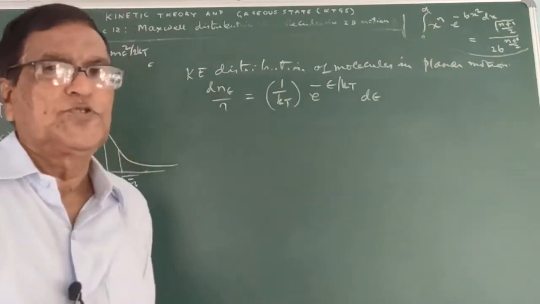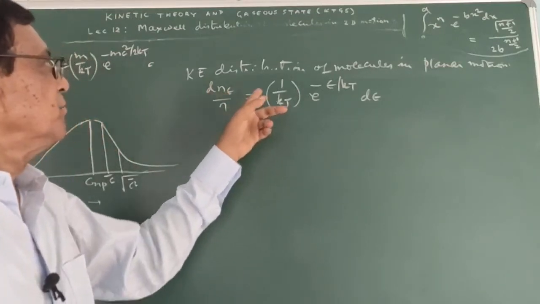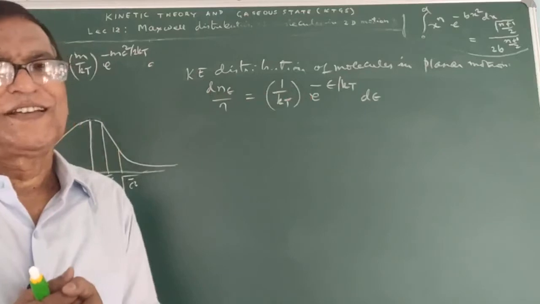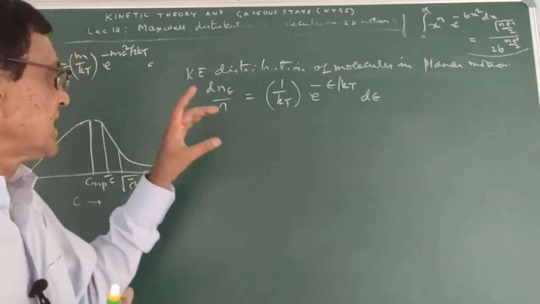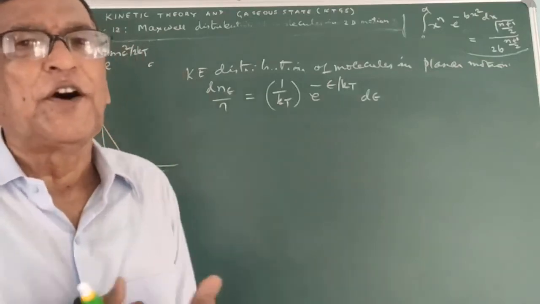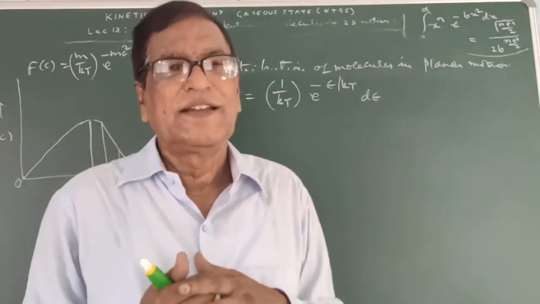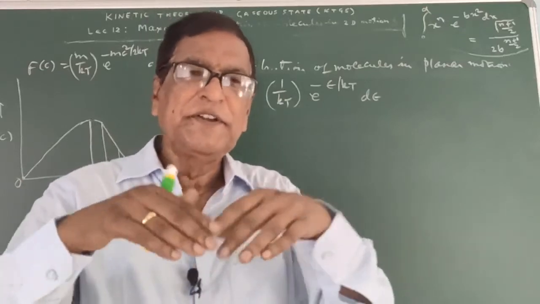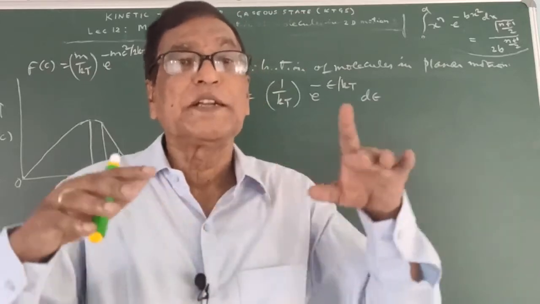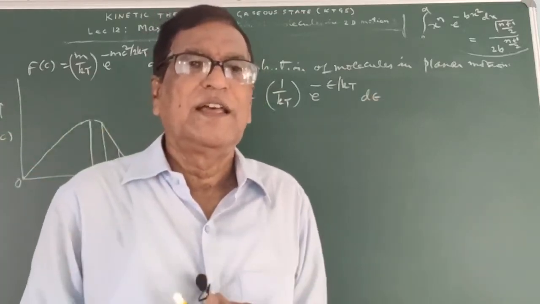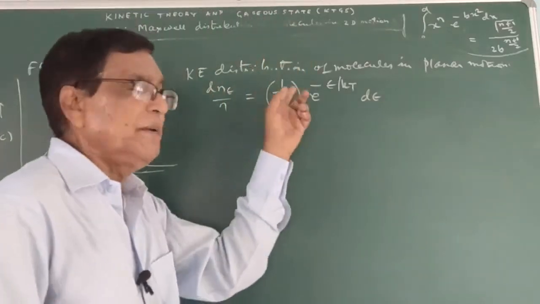Surprisingly, it is also seen that in this kinetic energy distribution, molecular mass is totally absent. It means the nature of the gas is no longer here. Kinetic energy distribution does not depend on the nature of the gas. It will depend only on the temperature. So at a given temperature, all the gases will have the same distribution curve irrespective of their nature. Nitrogen, oxygen, hydrogen, carbon dioxide, all the gases will have the same kinetic energy distribution curve, since m is absent.